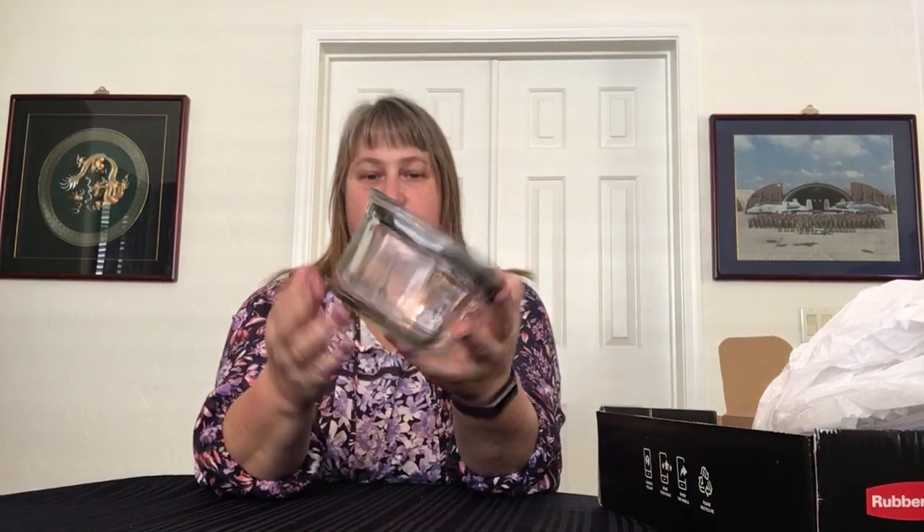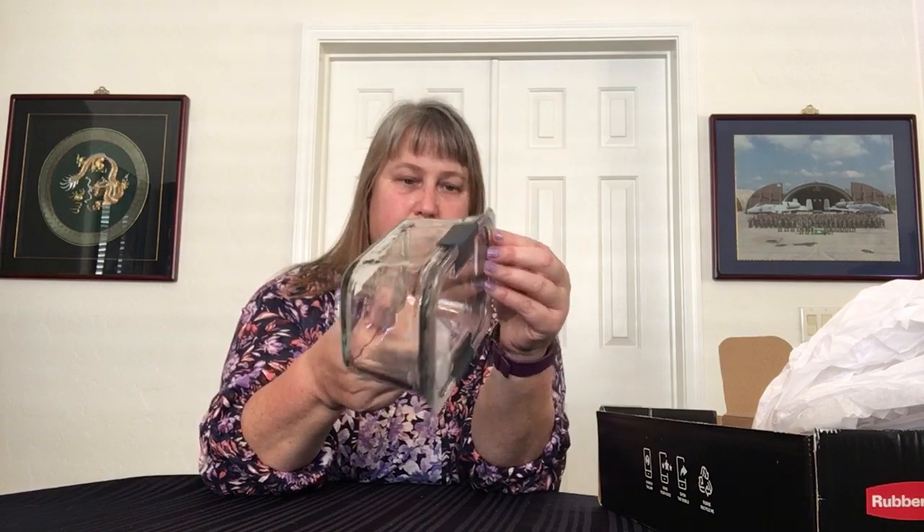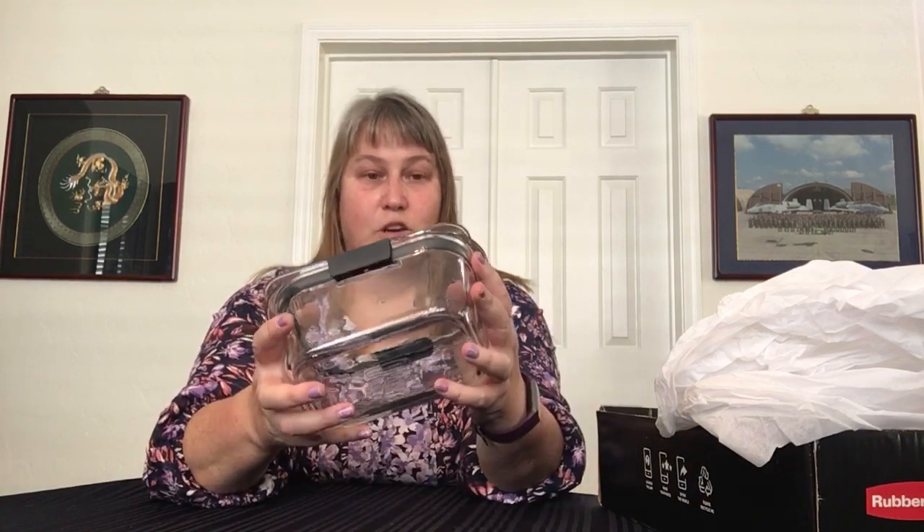So you have the glass dish — it's Pyrex style. This one does appear to be intact, but it has some scratches on the side right here, and that's just because of the way it was packaged. The tissue was on the bottom, but there was no padding between containers or around them at all, so I'm actually surprised they came intact as much as they did. But this one is in great shape — I don't mind a few scratches on it.